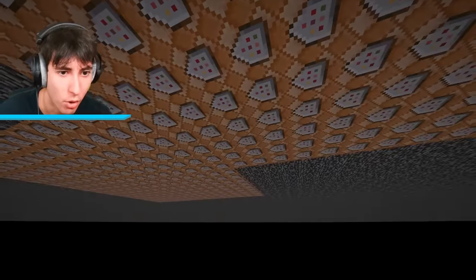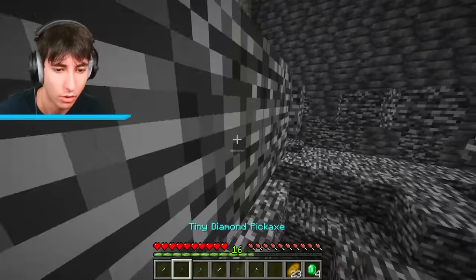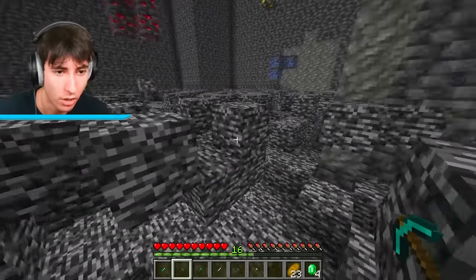If I go into spectator mode, what the heck? Why are they only here? I'm so confused. Because we use the pickaxe everywhere else. Hold on a second. What if we go like that? Yeah, I don't see any command blocks. But then in those other chunks... Wait, there's one right here.